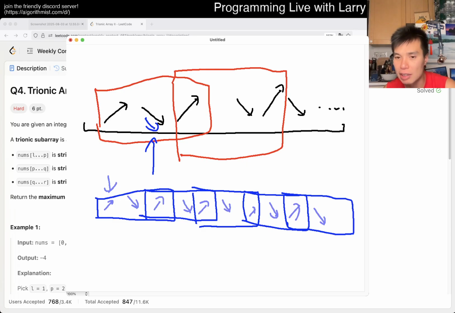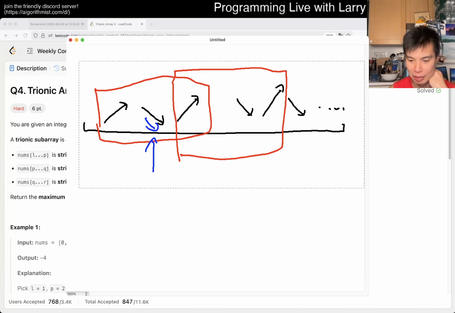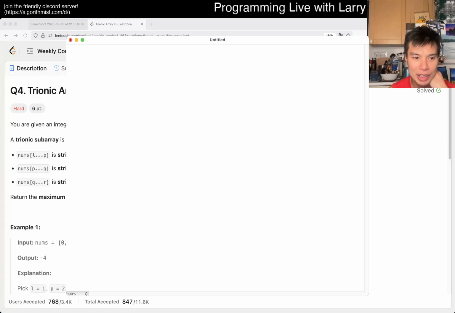So now we have all these chunks. Okay, and then we're trying to figure out, well, we have to try to find the maximum 3 chunks together. That's one. And part of that will be for each set of 3 chunks, we want to maximize the sum, right? Because given these 3 chunks, well, let's go through it. Actually, let me just rewrite it. So given these 3 chunks, let's use a different color. Right, so you have something like this.